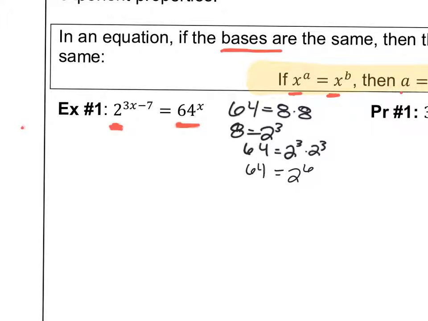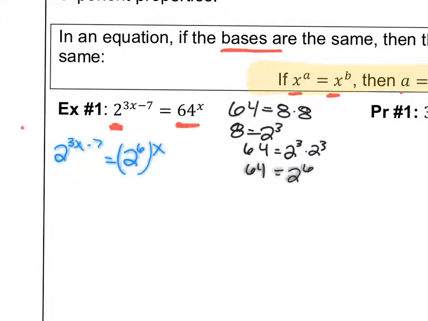And so we have 64 equals 2 to the 6, which means that back over here, I'm going to do this in a different color, I could write that as 2 to the 3x minus 7 equals (2 to the 6th) to the x. And putting in those parentheses is really important, because we have that rule that says when we have an exponent and then an exponent on the outside of parentheses, we multiply them together. So we don't add them like we do over here. We multiply them, because this is like saying 2 to the 6 times 2 to the 6 times 2 to the 6, x number of times.